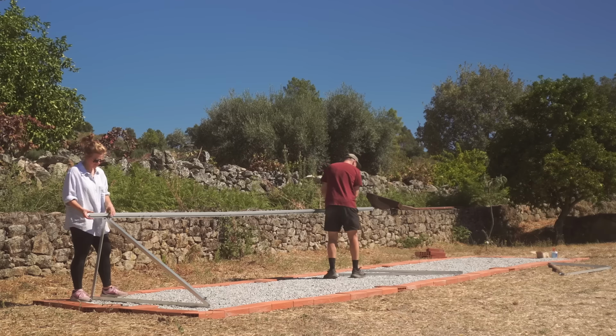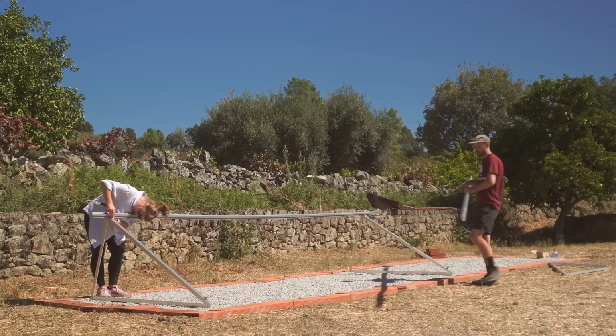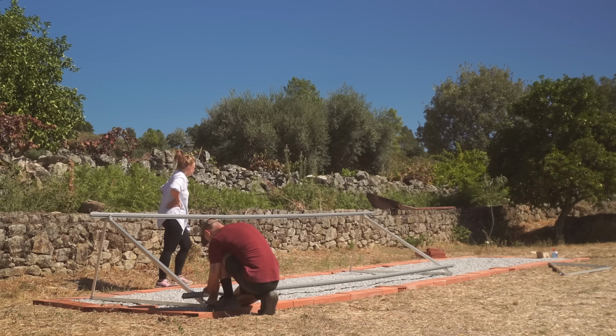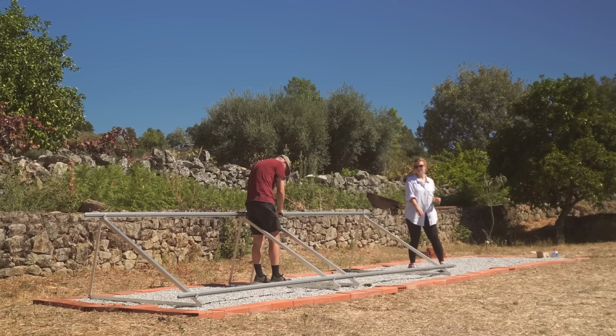So last week we prepared the area ready for our new solar mounts and our new solar panels. Because we're adding panels and another frame to our existing system, this array is going to be built up of two different solar mounts and also two different types of panels. So we've just put together the new mount for the new panels.